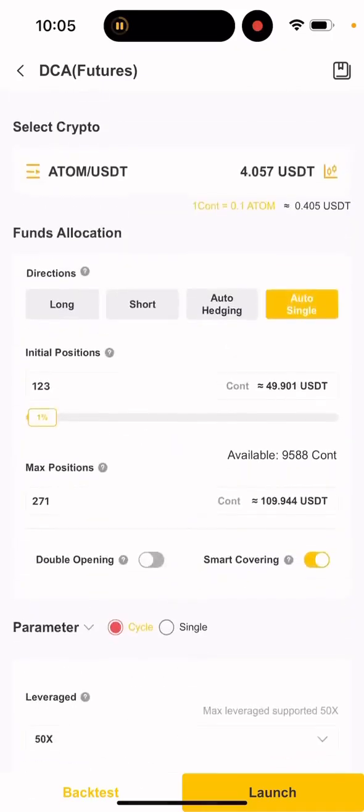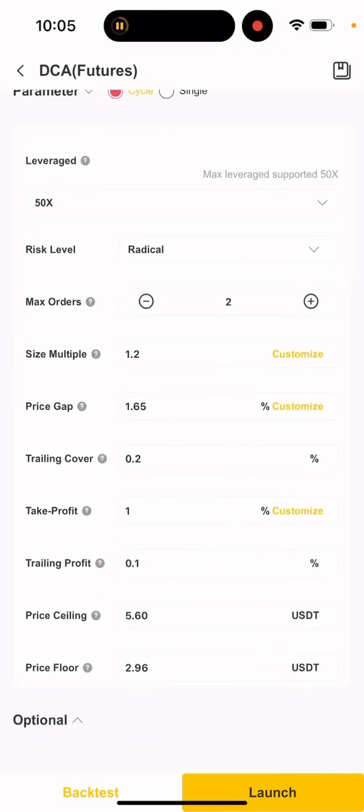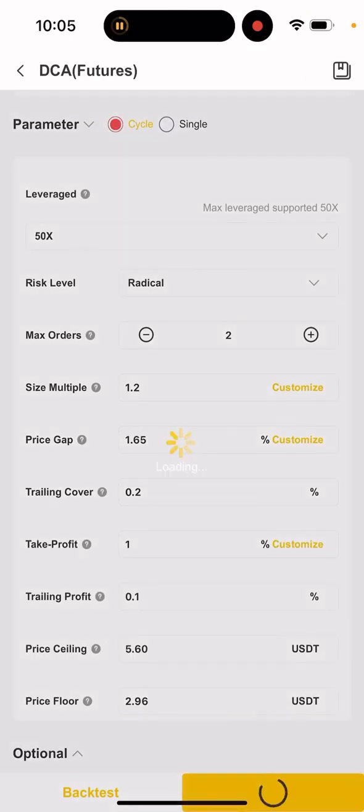Now let me do the calculation again. How do I get 123? I'm going to do it again. Let me launch this one first. I'll click on launch. Let's wait for it to launch. I think the network is holding it. Oh, I don't know why it's taking time to launch, but I guess it's the network. Network is breaking.